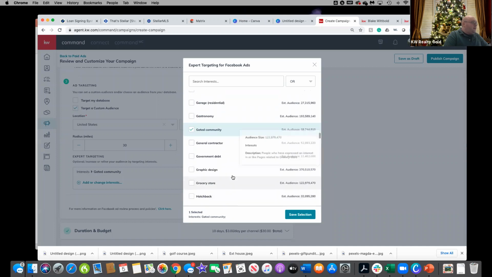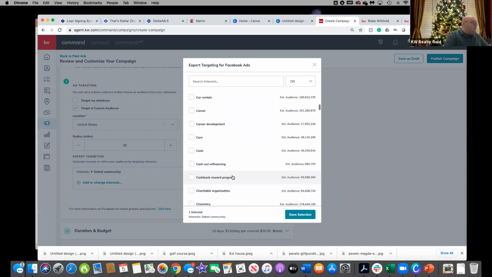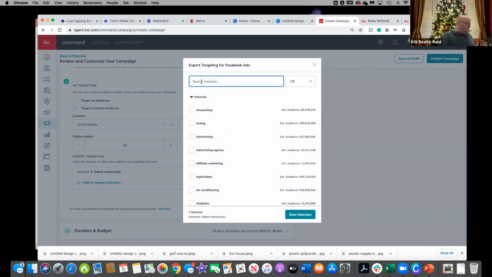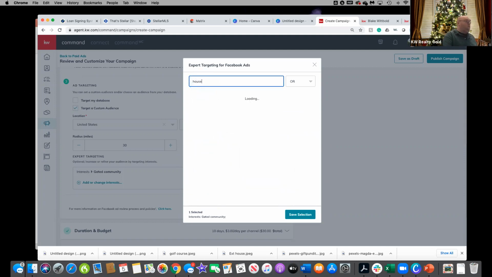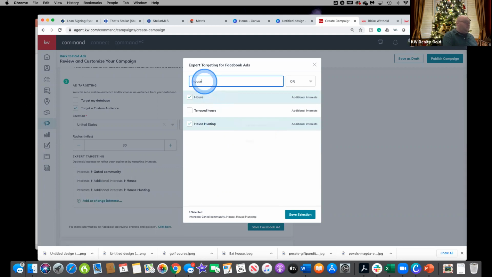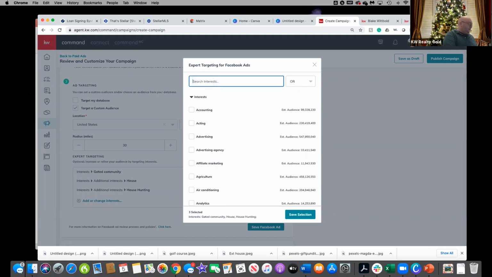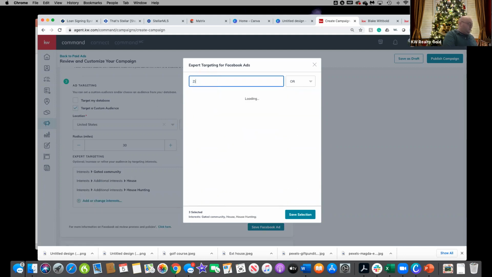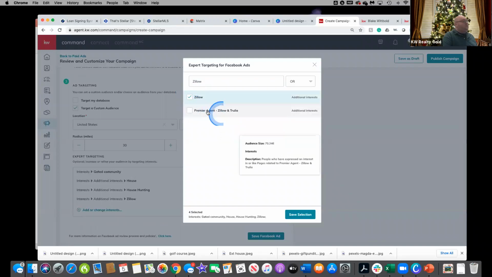But there are a lot of things in here that you are going to want to select. So I'm going to choose house. And I'm going to choose house hunting. Then I'm going to put in Zillow. And when Zillow pops up, always go for the first Zillow, not this Premier Agent.